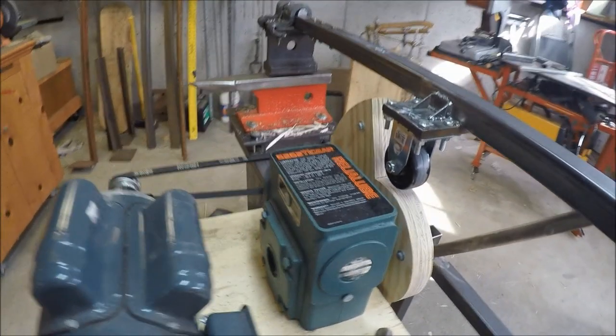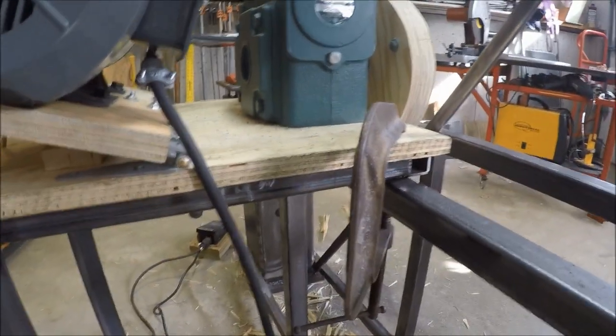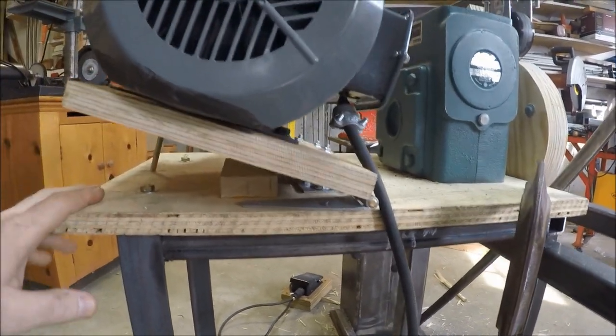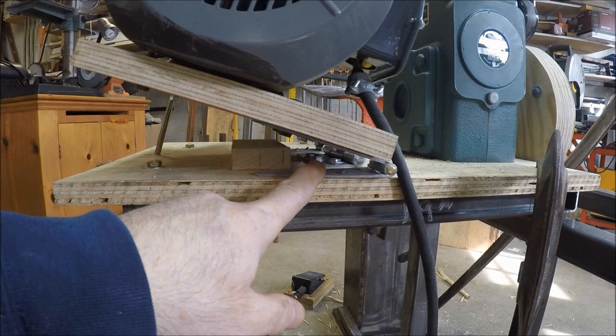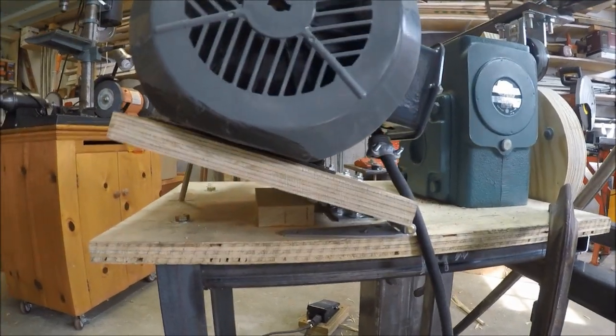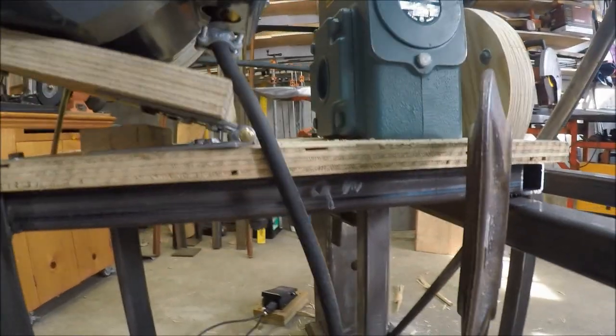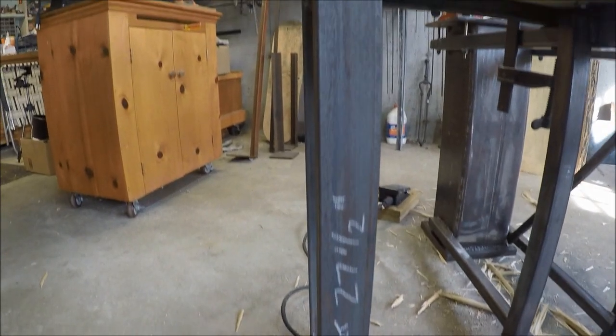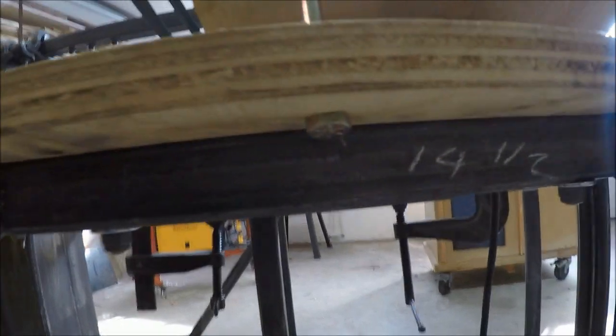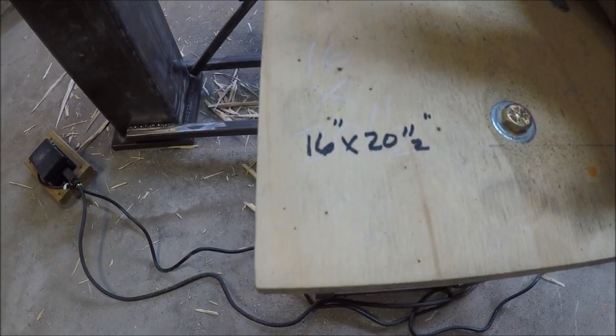Now, the mounting, the gear reducer and the motor on top. On top of right now it's not welded or connected at all, but it's to this frame with a piece of plywood on top. The motor is hooked up to some hinges so that it can rotate and add, you can change the different speeds coming out the gear reducer. This frame built was 19 inches deep. The frame down below here is 27 and a half inches. And in terms of width, it's 14 and a half inches. So 14 and a half inches that way. And then of course on top, the plywood, I put that down at 16 inches by 20 and a half. So 16 by 20 and a half inches for the top.